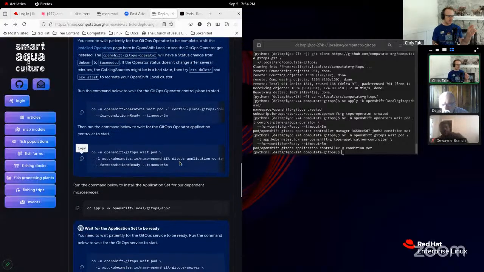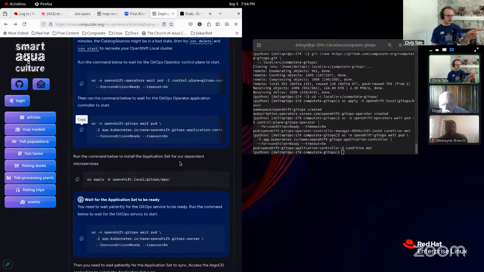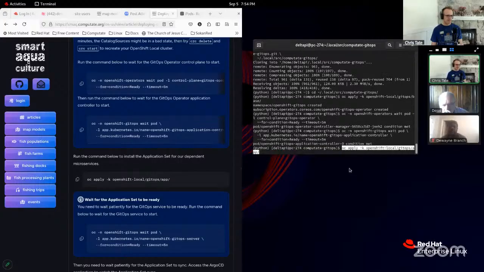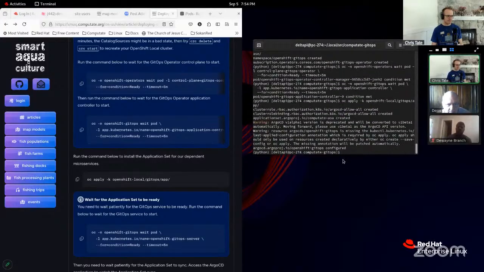And scroll down to this section, copy the next command, oc apply -k OpenShift local GitOps app. Yes. Go ahead and paste that. All right. So that's installing Argo CD and all of our applications.